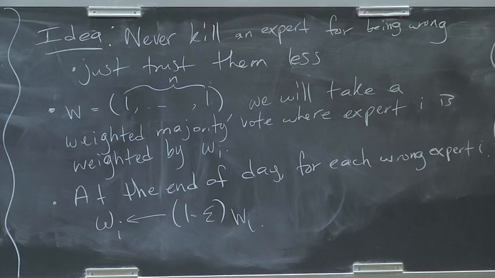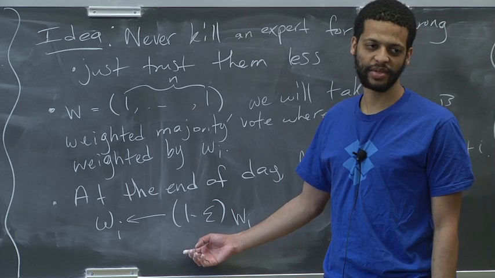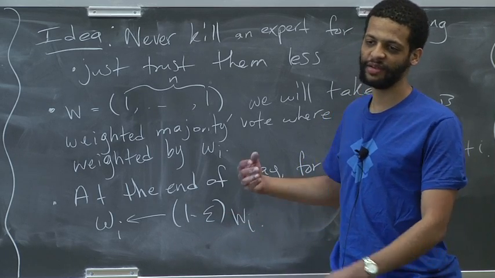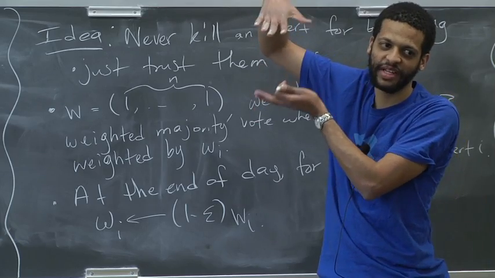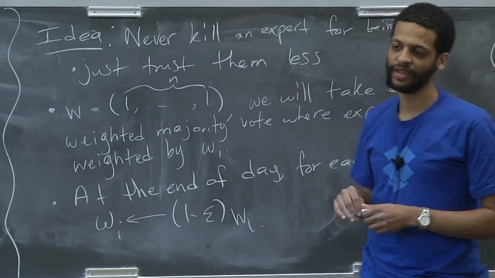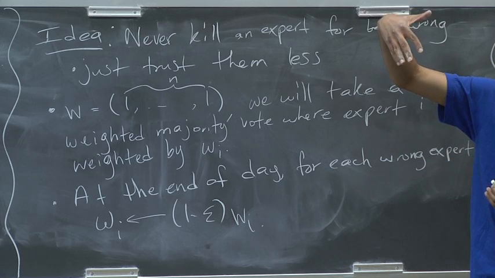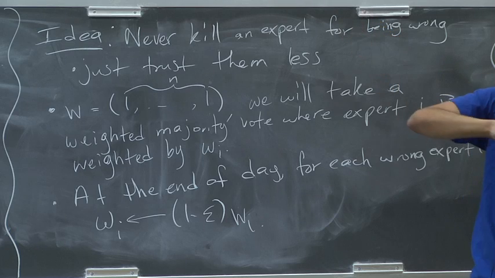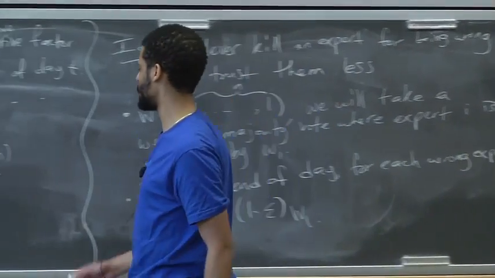We sort of implicitly are increasing the others. You could say I'll decrease him by 1 minus epsilon and increase the others by 1 plus epsilon, but that's the same as increasing the others by the ratio (1 plus epsilon) over (1 minus epsilon) and not changing them. So without loss of generality, you can assume that you'll either increase the correct people and leave the others the same, or decrease the incorrect people and leave the others the same. Okay. So this is the algorithm that I claim is going to get this bound.